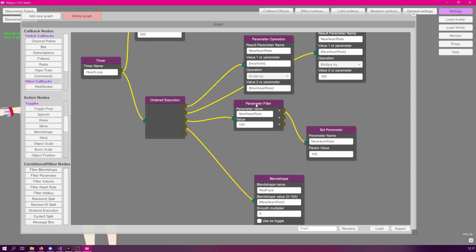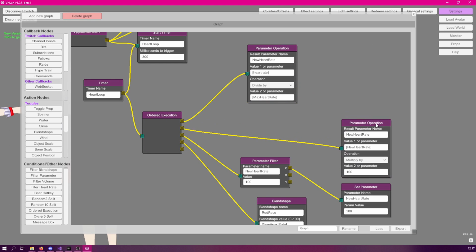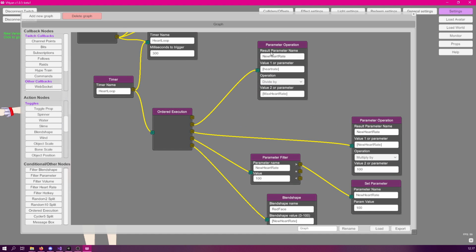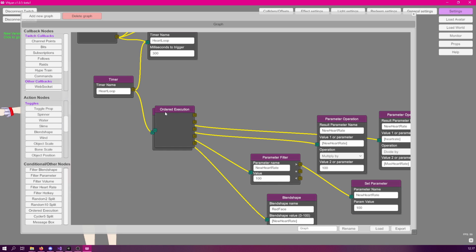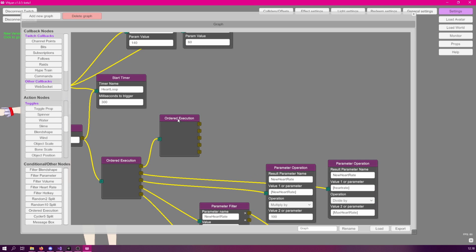So we need to go back to the ordered execution node and we need to actually do a little bit more operations for this. So let's disconnect a couple of these nodes and move them to the sockets that come after them. To disconnect a socket, you can simply right-click on the socket, like so. Okay, and now since we may need multiple operations, we can duplicate the ordered execution node like so and connect it to the first one. Now, what we want to do now is convert our existing heart rate to a bit different value. And to do this, we need to create some more operations. So let's use the param operation.